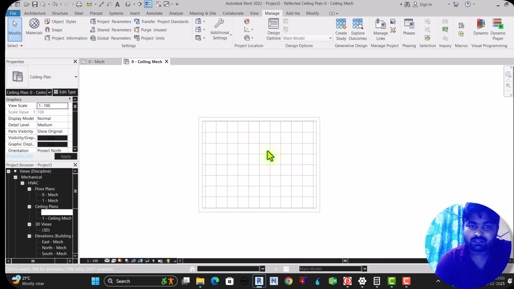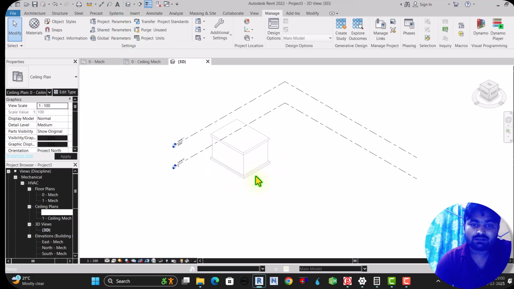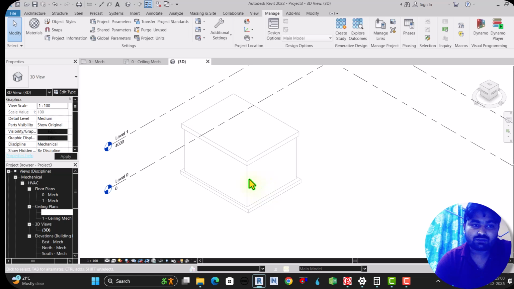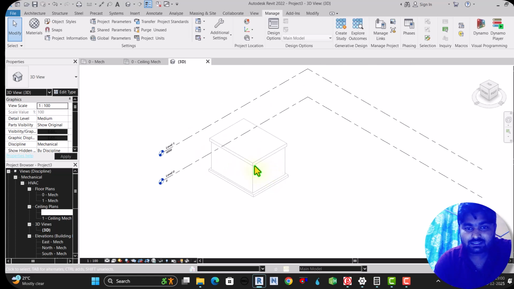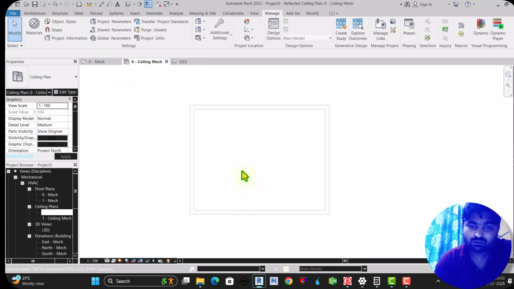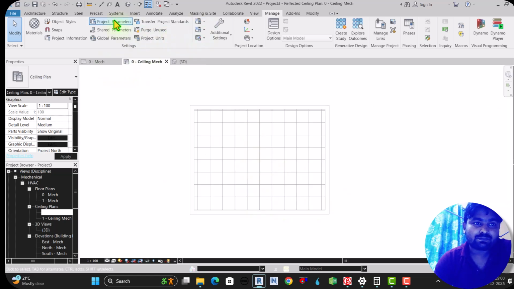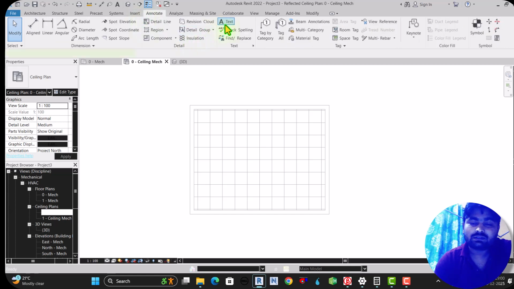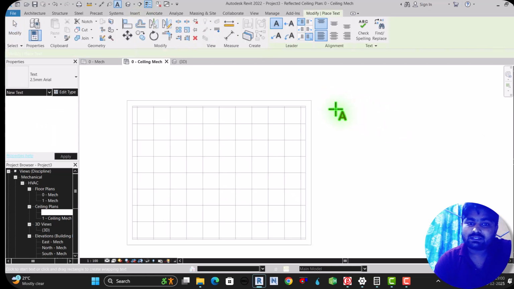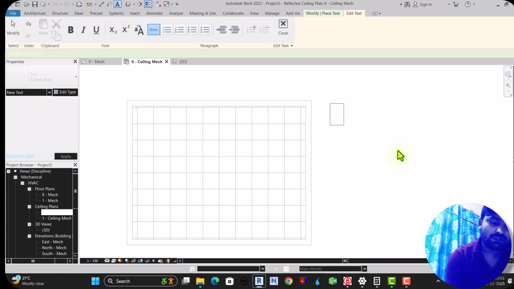This is the ceiling plan, and if we check in 3D, this is in 3D, right? This is the small architecture layout. I have to place air terminals for this area. See, for this area, the total CFM after heat load calculation.